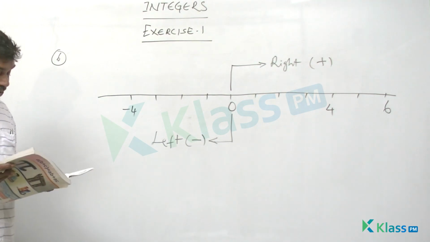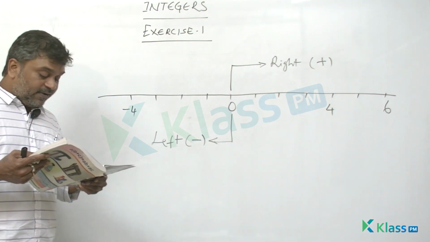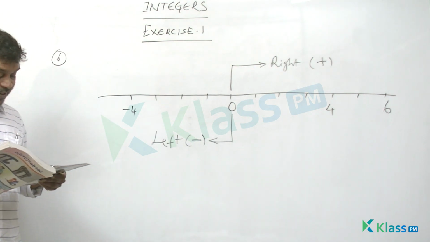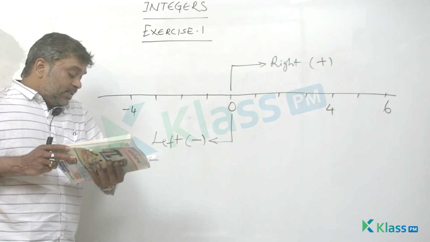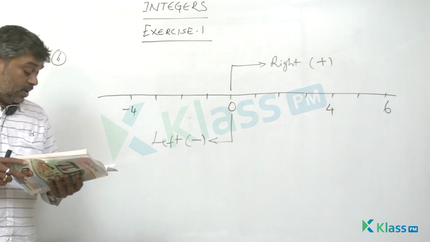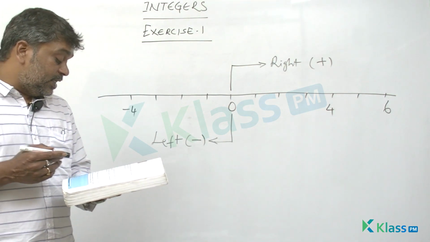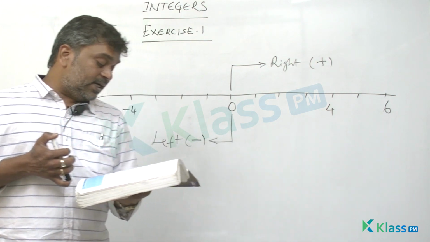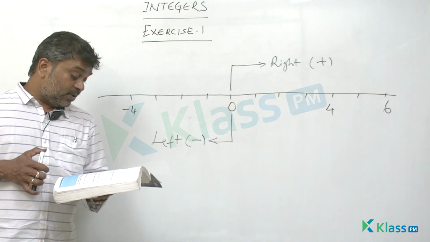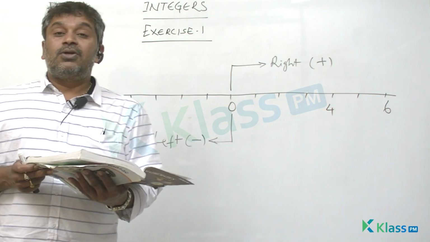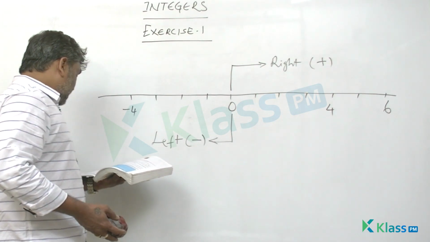So, next, the 7th question. The temperatures in degrees Celsius or centigrade of 5 cities in India on a particular day are shown on the number line below. So, he has given a number line and now he is not representing any numbers. He just changed the words: he has given the temperatures of 5 cities on a particular day.